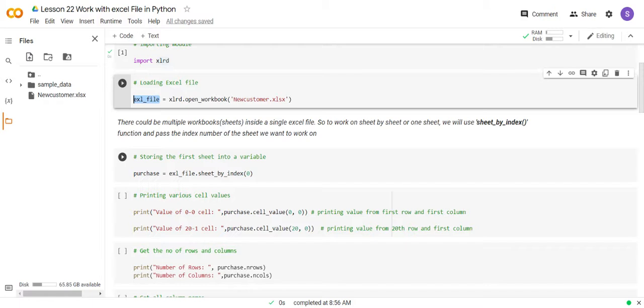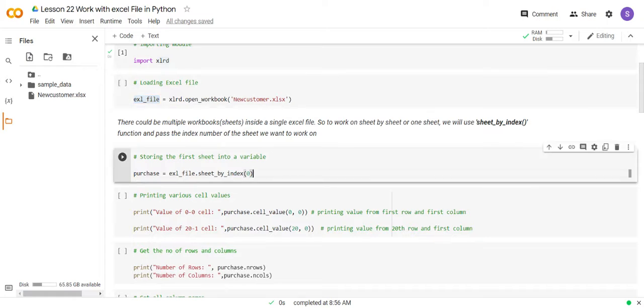So first sheet index will be 0, second sheet will be 1, third sheet will be 2. So to store the first sheet into a variable, we will use with the file object a method sheet_by_index, by providing the sheet number as an argument inside that method.